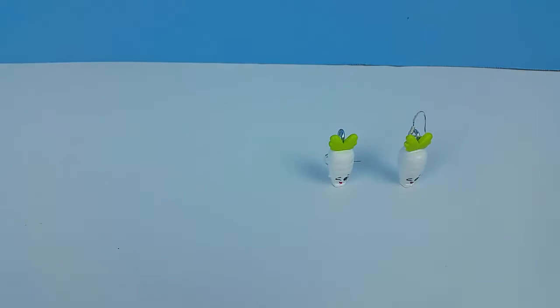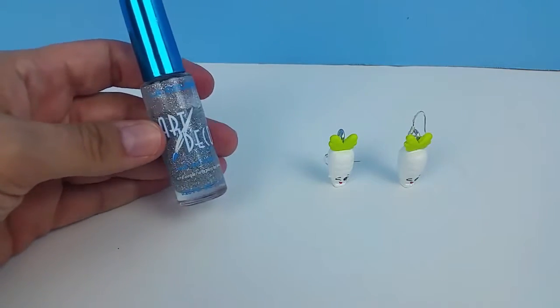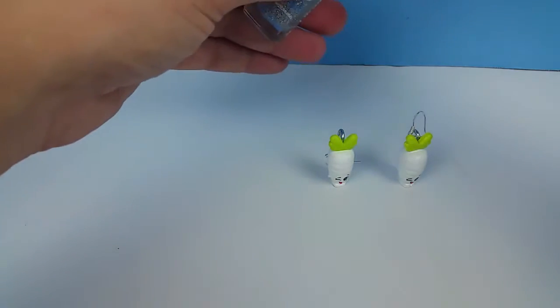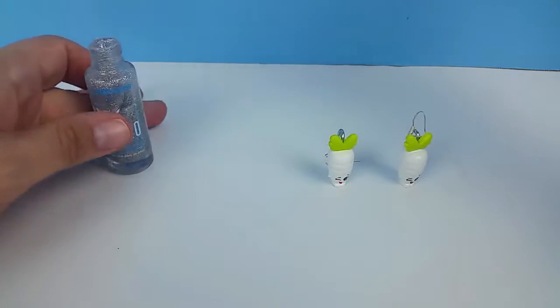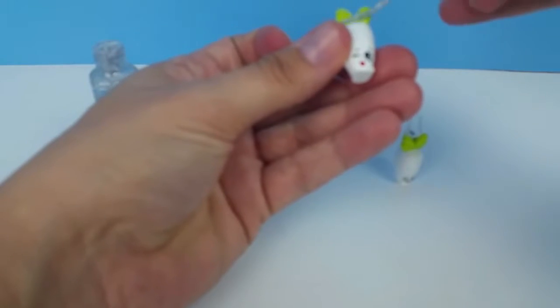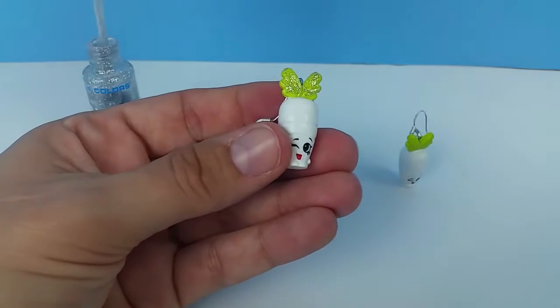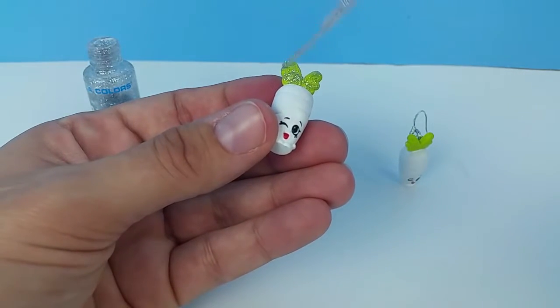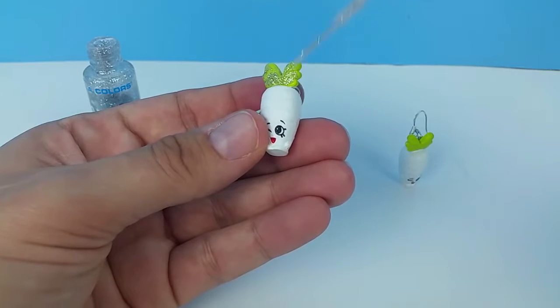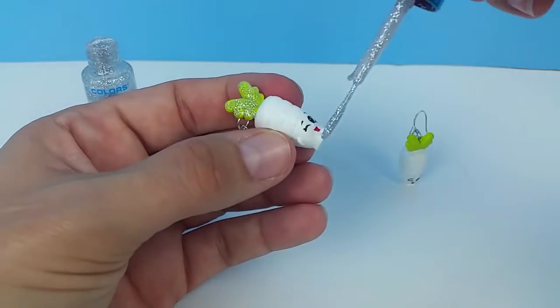And next, since I like a little sparkle, and you can do this with any polish or none at all if you choose, I like to take my silver sparkle polish. I got this at the Dollar Tree. It was very inexpensive. It's just a clear polish with silver sparkles on it, and I like to take this after I'm done with my jewelry and go over some of the areas and put some sparkles on it. So I'm just gonna do this real lightly. I don't like it too flashy, but I like a little bit of bling on it. And I just go over some of the areas like that. And maybe the feet will do.